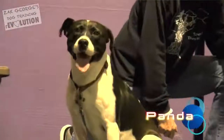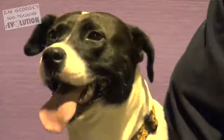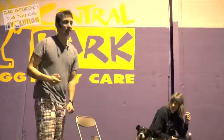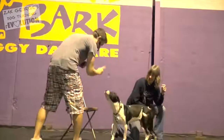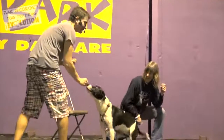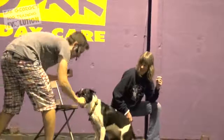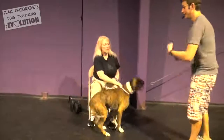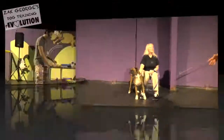The most frustrating thing when working with a hyper dog is that they're so quick. It is on us to speed up to keep up with them. We've got to be able to nail the behavior with the clicker the instant they do it right. So in Panda's case — look at me right there — as I was saying it, I had eye contact right here. Look at me. Very engaging. You've got to keep the rhythm up, keep the pace. You're gonna have to make sure the moment he does something right, you're there. He's a fast-paced train, a dog like this — you can't be too slow.